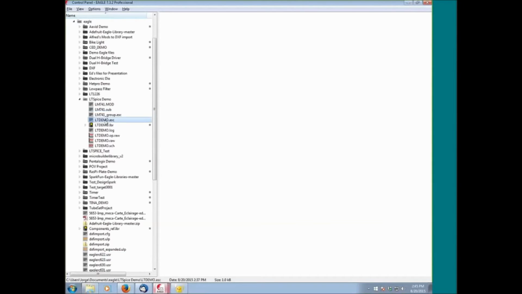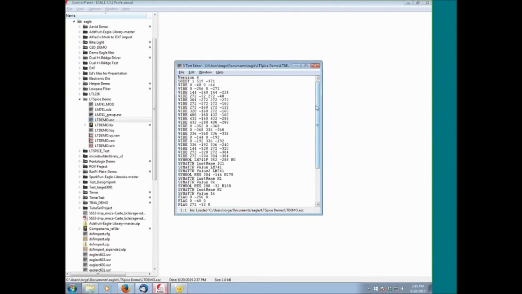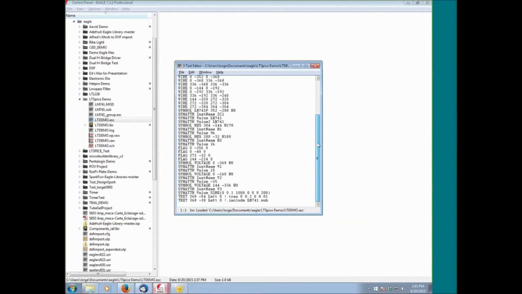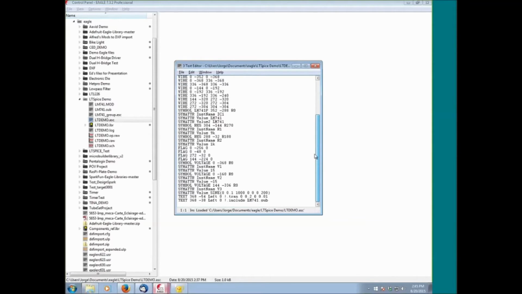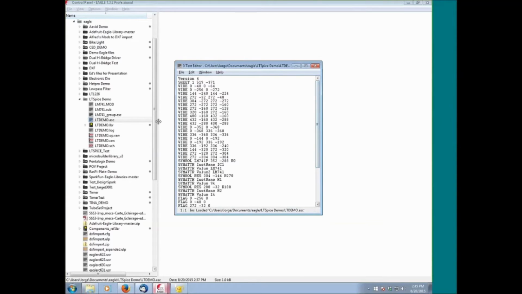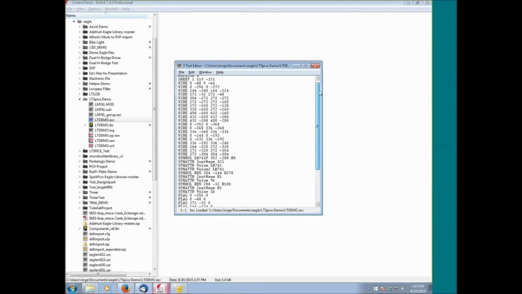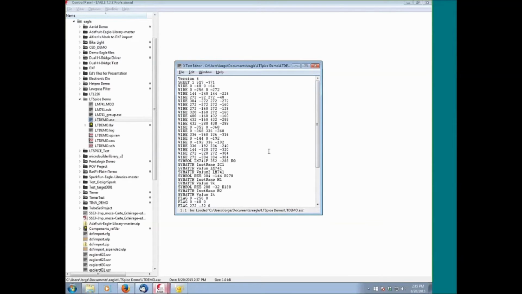And this is our design. This is the converted design. And if I just open this in EAGLE's text editor, you guys will see that it's actually pretty straightforward. It's a very simple format. It's completely text-based. So if you like to do programming, you can actually manipulate this outside of EAGLE, outside of LTSpice.